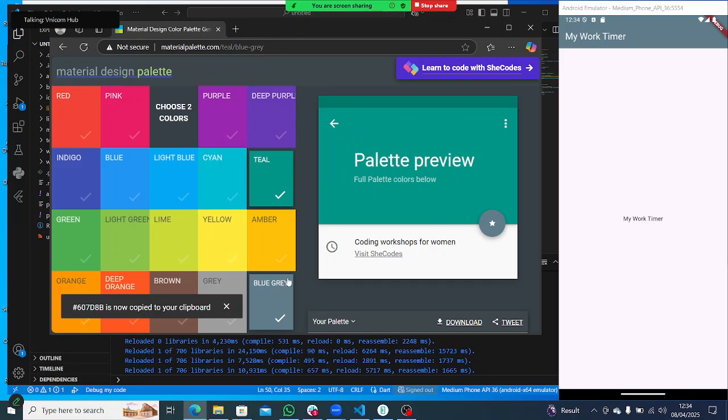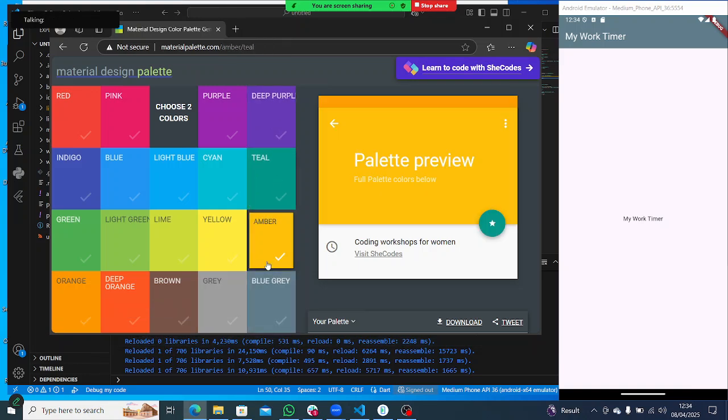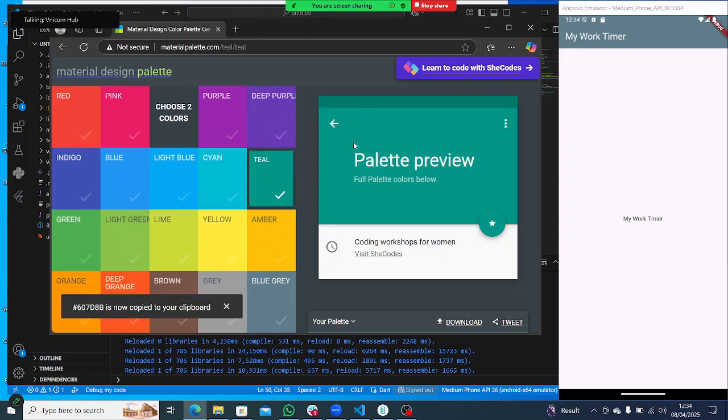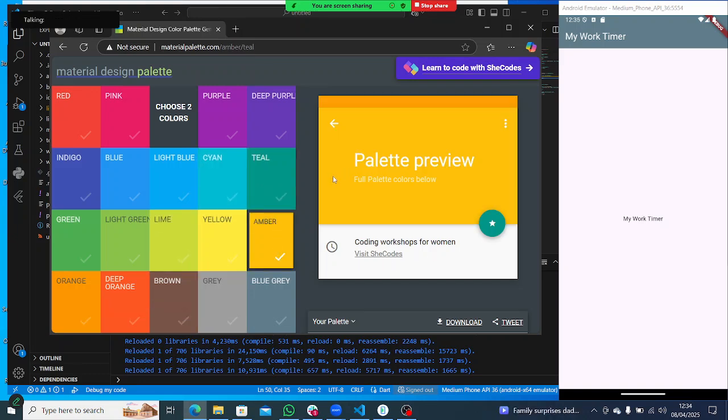This is the preview on the site. You select the color you want to use, two colors or more. Once you select the colors, it will give you the preview. For example, let's say someone wants to build this.